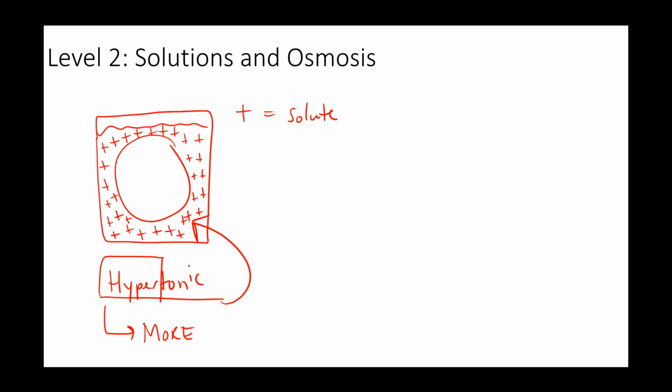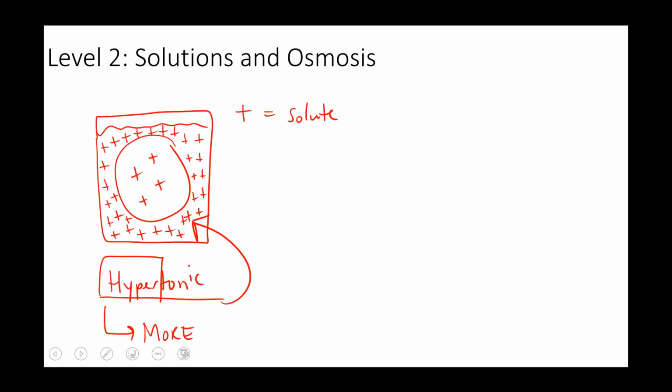And oftentimes I do not draw water molecules. It is sort of, I guess, assumed that this solute is in water. But what the heck, we can draw some water here just to show you what we mean. Okay, so keep in mind that wherever there is more solute, there is less free water. So I'm only going to draw the water molecules that are freely available to move. Because there's a lot of solute out here, there's not a lot of free water to move.